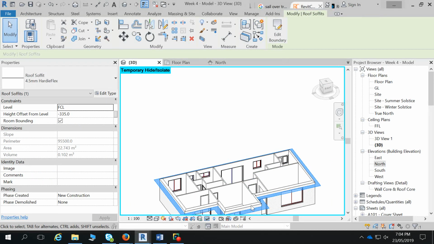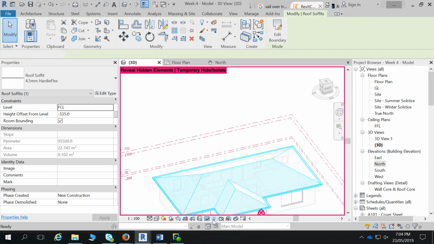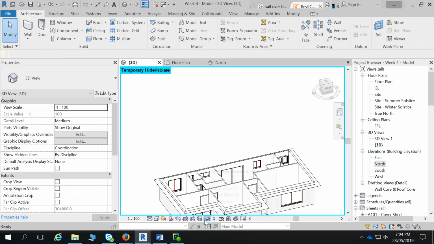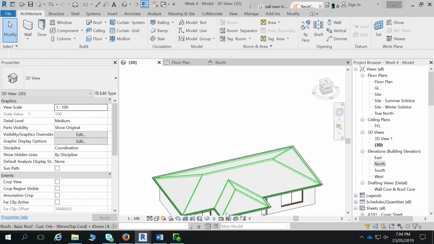To bring everything back, you can come down to the light globe down here, the sunglasses, and reset temporary hide isolate, or you can hit HR, which is hide reset. Yeah, I even sketch over the walls.